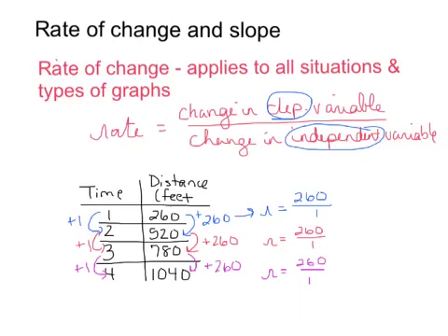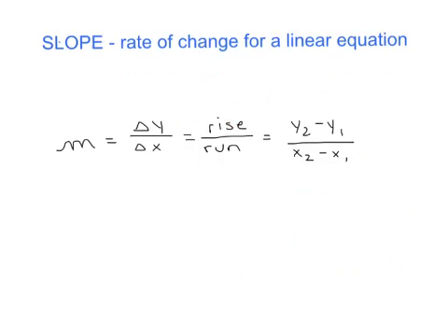Okay. There will be situations where these rates will be different, and I'll have to find which one is the greatest, which one is the largest. In this particular case, because these are all the same, what that tells us is that this is actually a linear equation, or the graph will be linear, it'll be a straight line. So I'm actually talking about the slope of this particular equation. So let's take a look at slope.